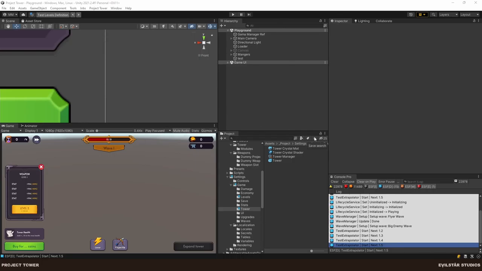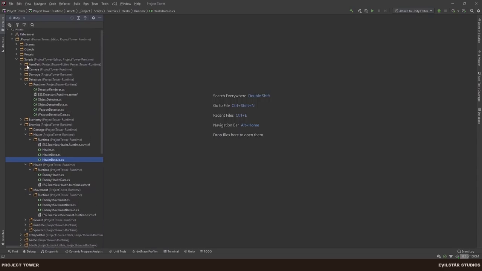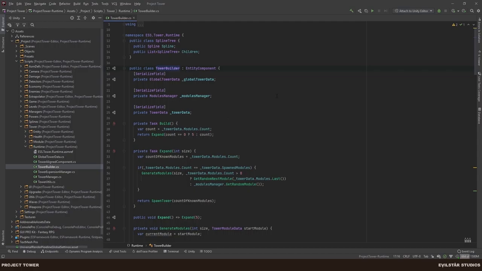Yeah, the only thing left to do is actually control it. No, we have two things left to do. Position it at the top of the tower, that's one, and second, control the amount of fill based on the health. So first, we have to go to tower, runtime, and tower builder. And here we have to actually see how we can position it on top of the last module.